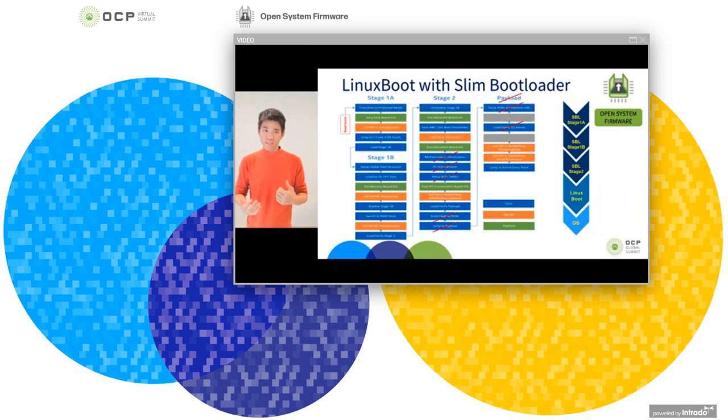In a lot of cases, not only the bootloader does it, but the payload also does it a second time. So why not just let the Linux kernel do the PCI enumeration? In that case, we reduce the redundancy from the firmware space and let the Linux kernel do more complex and more comprehensive PCI enumeration to get all the drivers ready.